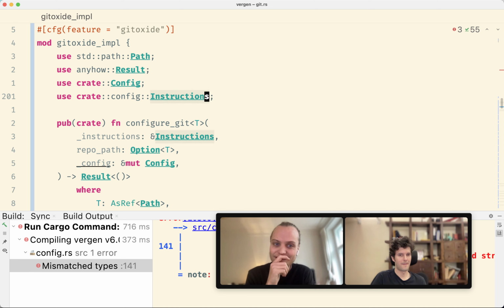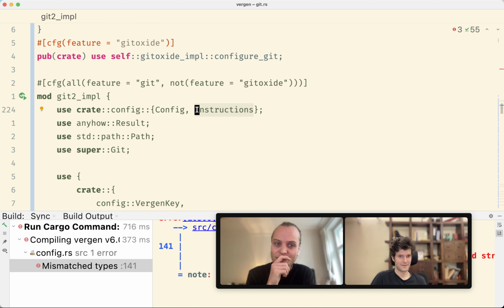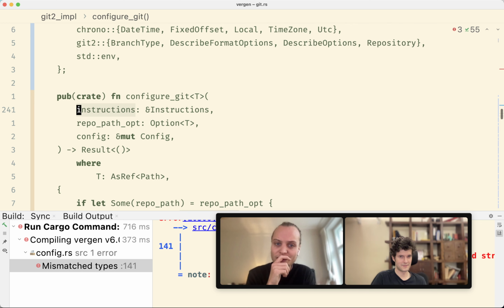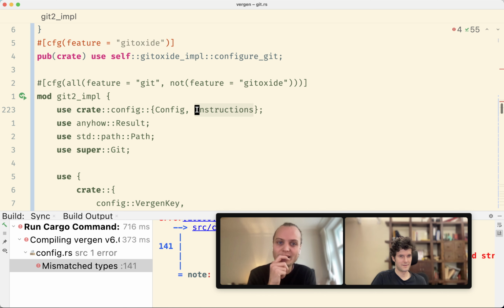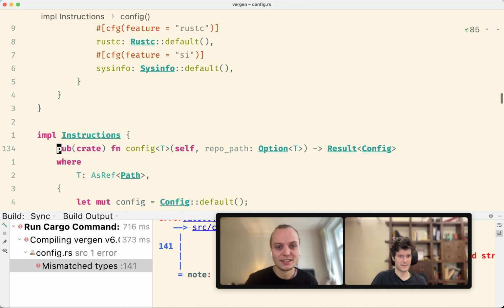Oh. Got it. Create config instructions. Create config. Maybe this one is not config. It's the wrong import. It's the wrong kind. Yeah, it's something else that is also called config. It's create config and not, I presume, the other one. Yeah? But I mean, really, how can this be a different one? Come on, previously it was the same thing all the time.